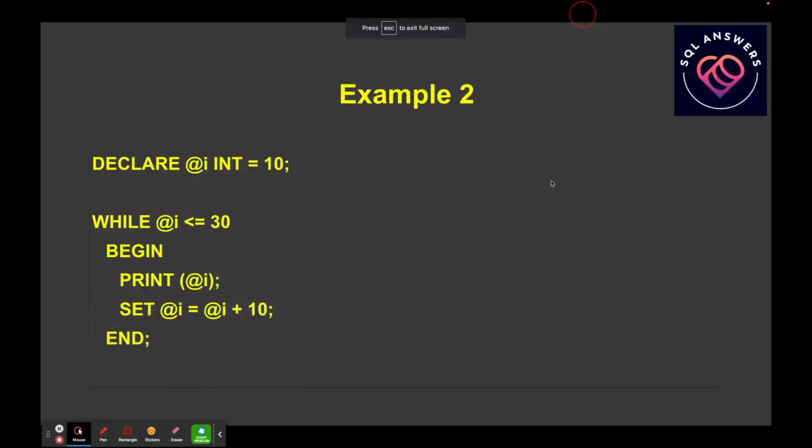I wanted to give you one other example. The first example we looked at was cursor-based, but you don't always use a cursor when you're using a T-SQL loop. Here's an example that just uses a while loop and doesn't have any sort of database interaction. It declares an integer variable of 10, and then it says while I, which starts out as 10, is less than 30, it prints out the value and then adds 10 to it in every iteration.